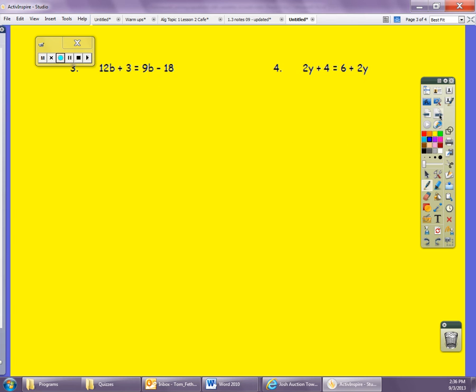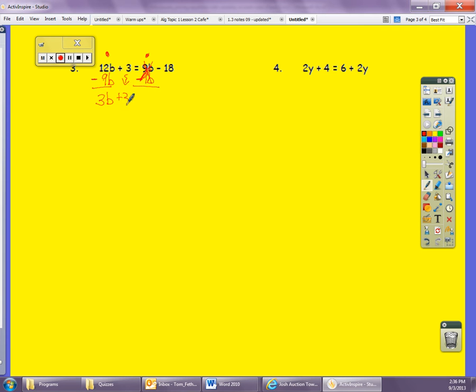We continue, we look at number 3. Once again, we have b's on both sides. So we have 12b over here, a 9b over here. Once again, I'm going to move the smaller b. So I'm going to get rid of the smaller b. So I'm going to subtract that 9b. So I'm going to eliminate that. I'm going to cross off my 9b. But what I did on this side means I have to subtract my 9b on this side also. Well, 12b minus 9b gives us 3b.